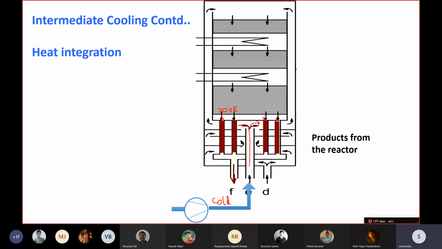So this is like a heat exchanger, with baffles, and circulation is happening. The reactant is being circulated through this, and it will flow over these product pipes, the pipes through which products are flowing. That way the heat transfer is taking place. By this heat integration step, the feed heater can be avoided.